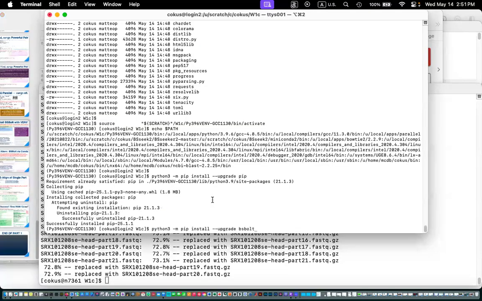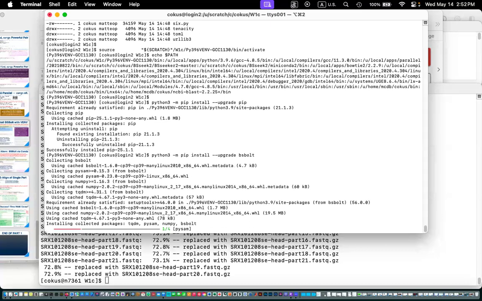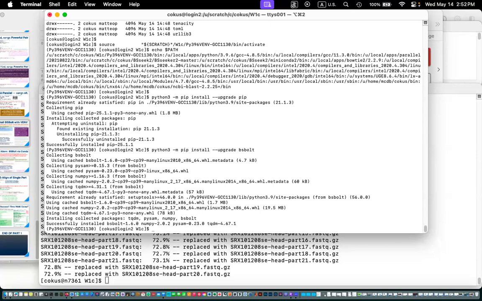We now ask it to install bisulfite bolt. The package is called BS Bolt. And so this will take a little more work. This has quite a bit of dependencies. The nasty one that always seems to cause trouble is PySam, because that generally needs a C compilation. So what you see here is that yours may or may not have to download them. I think I've already downloaded them and it has a cache somewhere, so it didn't re-download them. Most of my stuff was already cached, so it didn't have to work too hard. Yours may have to work a little harder because it's probably the first time it's going to see any of those for you.